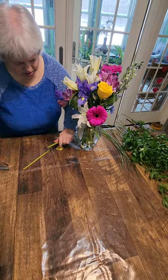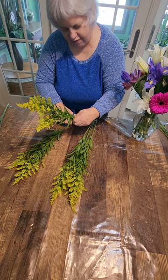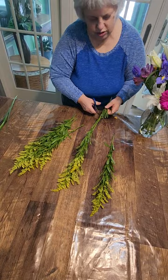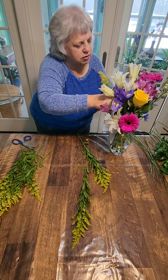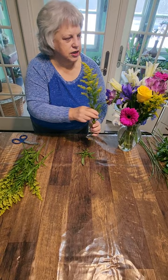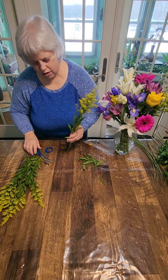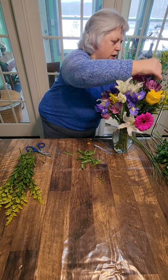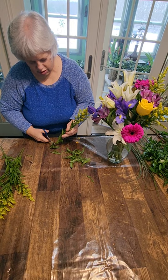Now I'm going to add our filler — this is called branched Solidago. I'm going to cut a few of these laterals off at different heights, strip the foliage, and start popping them in. You always want to do a fresh cut on your flowers, but since I just cut these it's okay. I can always recut them if I want a different height. I don't need to use all of it — just trying to balance the color out so it doesn't look like you didn't finish one side.